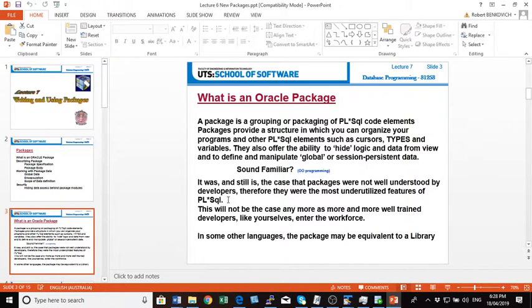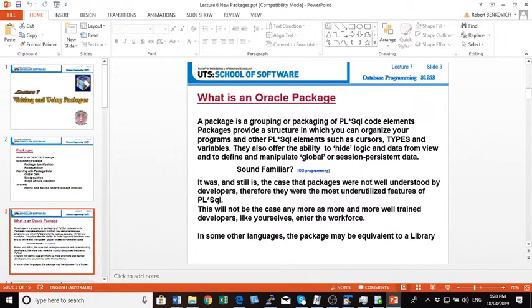That's not true. Now everybody writes in packages, and any Oracle developer worth his salt works with packages, as I'll show you in the Oracle database. If that is the case, that it's not well understood, this is not going to be the case anymore, because well-trained developers like yourself will be entering the workforce, and you'll be understanding these things.